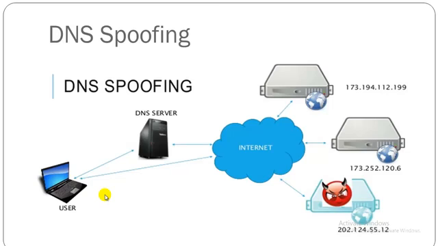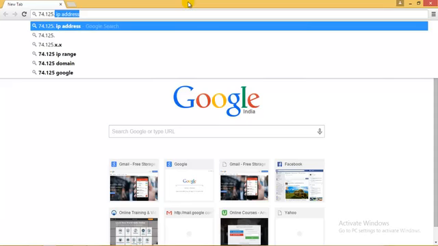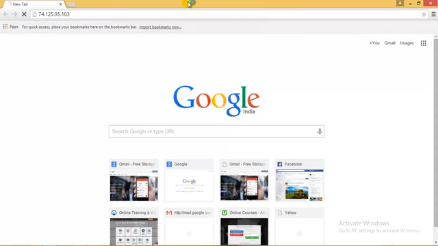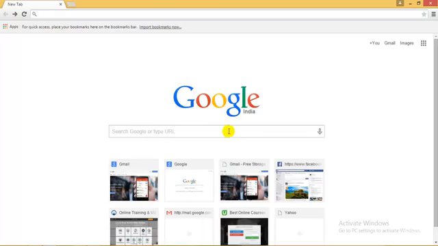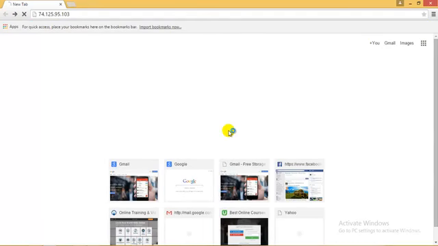So if you check over here, I'll just show you. Instead of typing the name, if you type 74.125.95.103, let's see what happens. Because this is an IP address of google.com. Okay, my bad. Let me show it to you. It should actually open google.com, but let's check what the problem is over here.